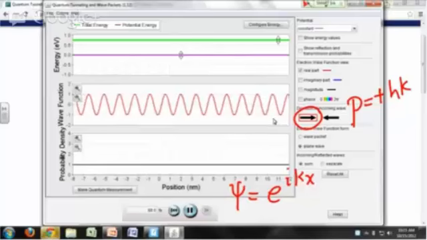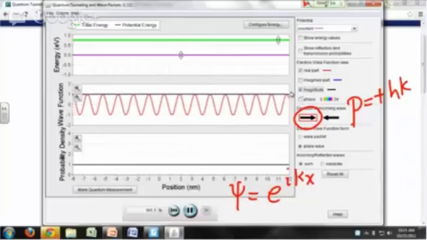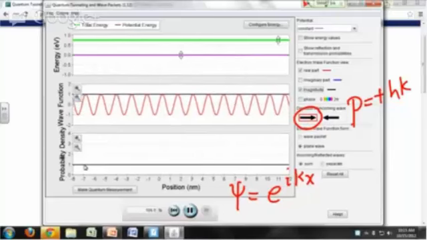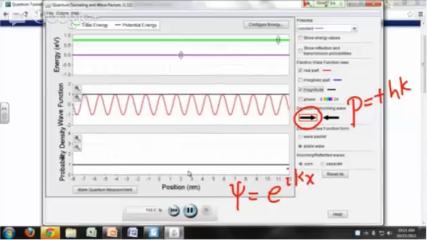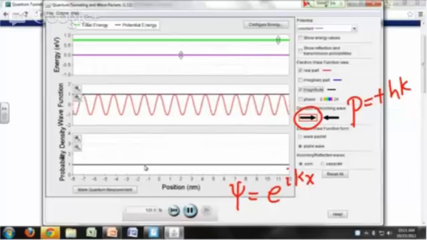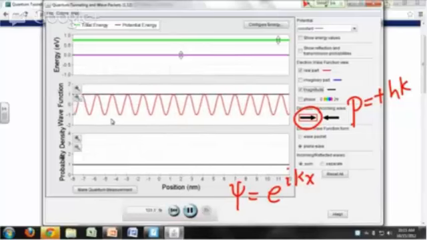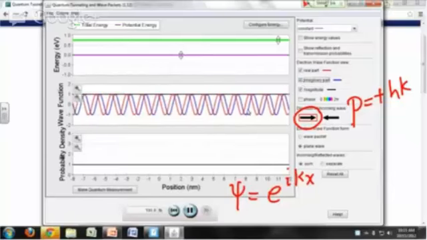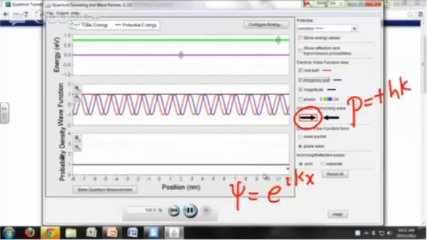Why are we calling it stationary state when it's moving? Look at the magnitude. It's constant. Down here, a plot of the probability density, it's constant. Okay, stationary state, the probability density doesn't change. All right. Why is the function itself moving? Well, you have to be looking at both the real and imaginary part. So there's the imaginary part right there.